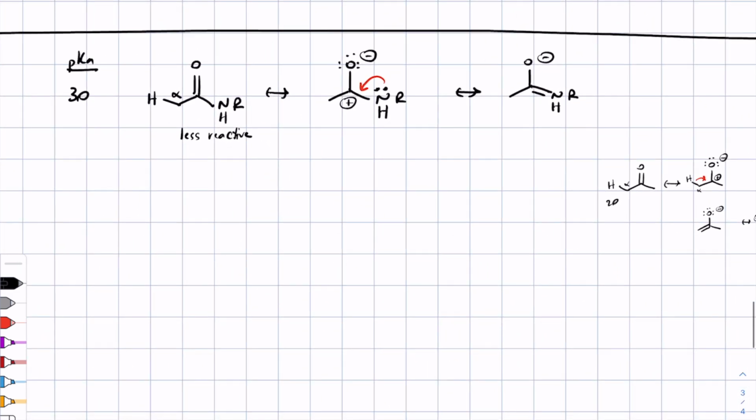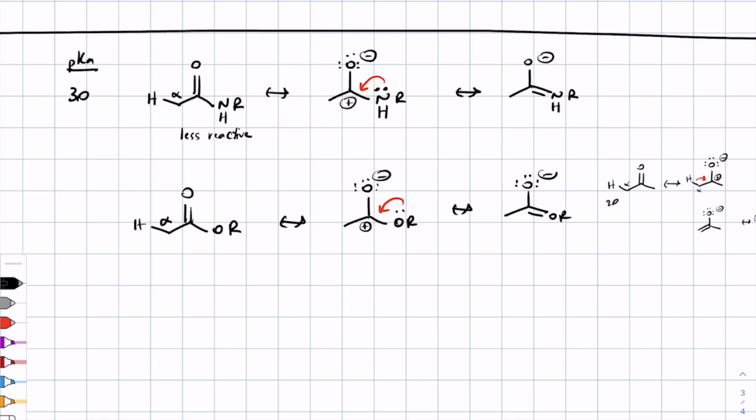Okay, so what do you predict if we replace the nitrogen with an oxygen? What do you predict for an ester? Is the pKa for the alpha proton going to be higher or lower than for the amide? Let's just draw the oxygen real briefly here. Here is the ester, here is the alpha proton. You can also draw a resonance structure with the carbonyl carbon being positively charged, the oxygen here donating electron density into that positive charge to give you this resonance structure as well.